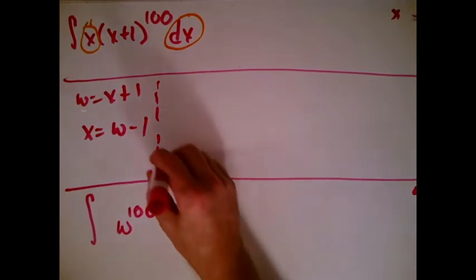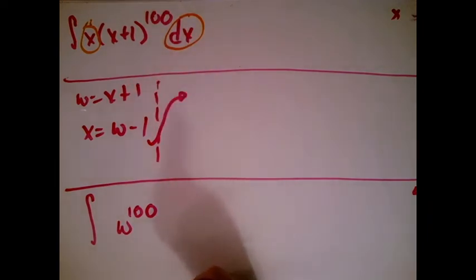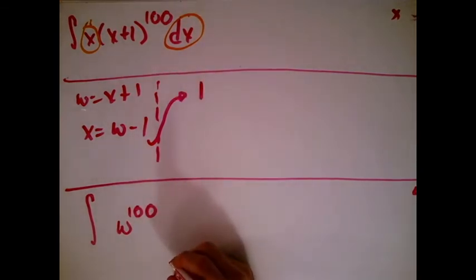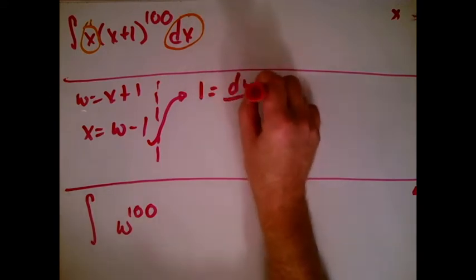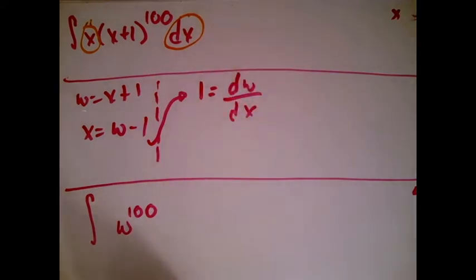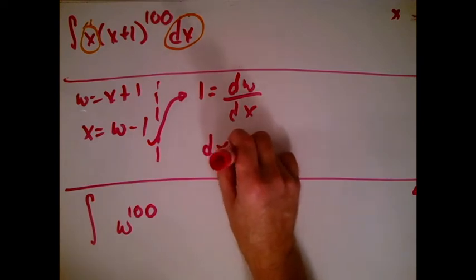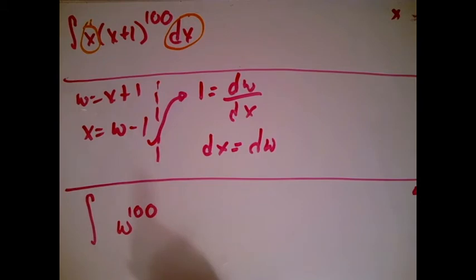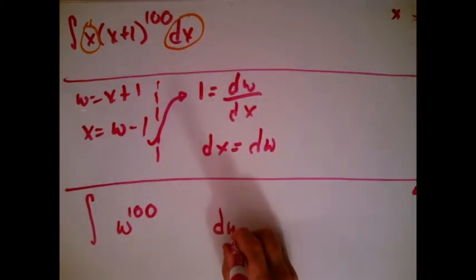And what I'm going to do is take the derivative of this one, of both sides with respect to x. When I take the derivative of the left-hand side with respect to x, I get 1. When I take the derivative of the right-hand side with respect to x, I get dw/dx. Now the next thing it says in the directions is eliminate the denominators of dx's. So I'm just going to multiply both sides by dx, and I'm going to get dx equals dw, like that. Now what does that tell us? That says wherever I see a dx up there, I can put a dw over here. I'm going to do it like that.